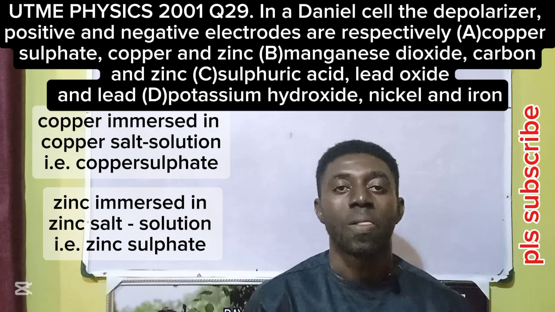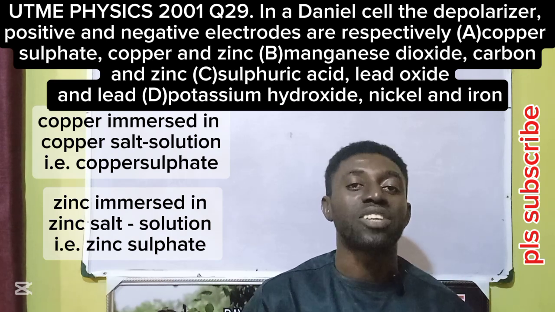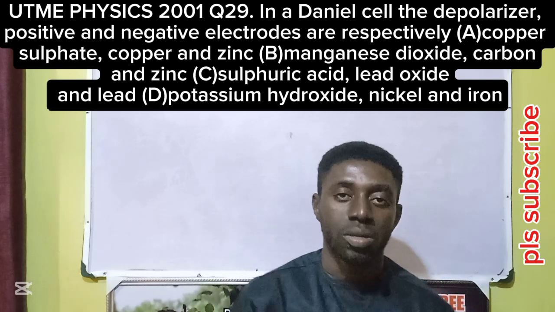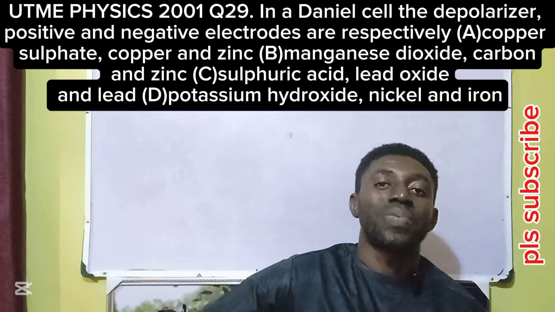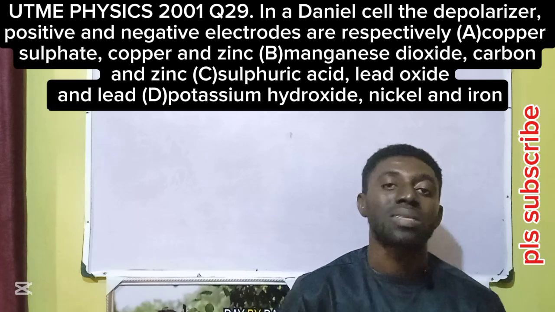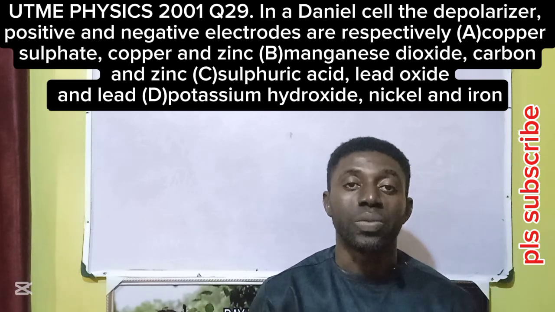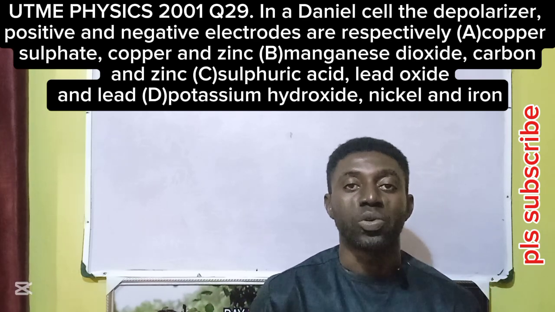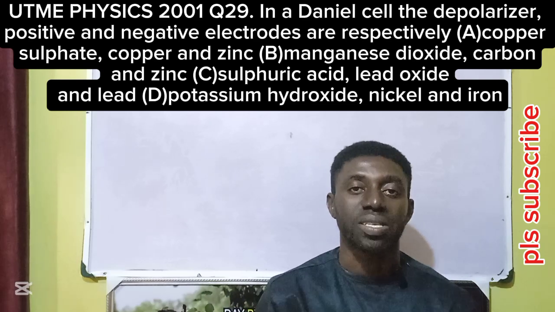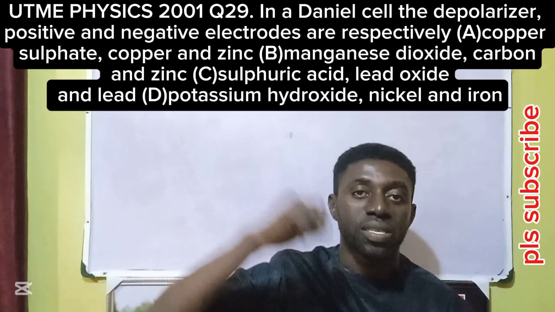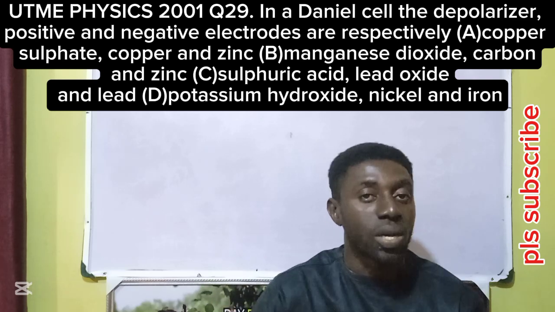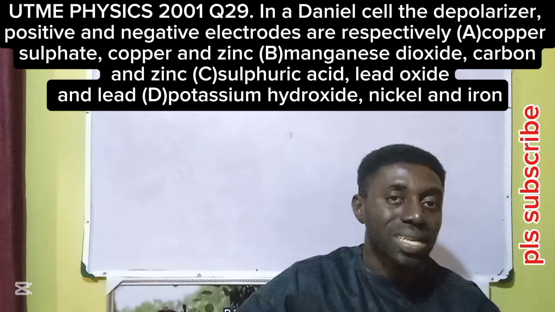Then when we talk of the Leclanche cell, we maintain zinc, but we now substitute copper with carbon. In the Leclanche cell, carbon replaces copper, and the Leclanche cell can either be dry or wet. Check our remotes. Those batteries we use in our remotes and in our old radios, Tiger batteries, are dry Leclanche cells. That's why in those days of blackboard, we extracted carbon from those batteries. That carbon is the carbon electrode.